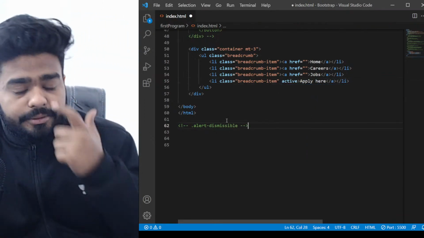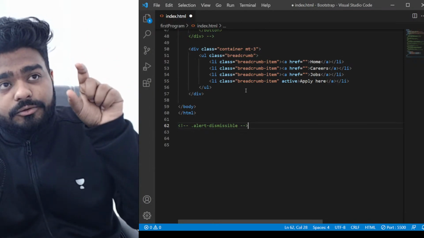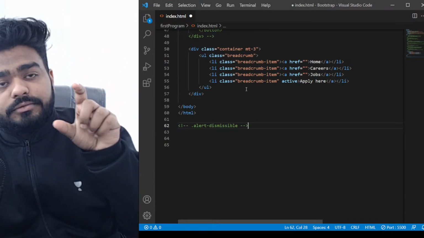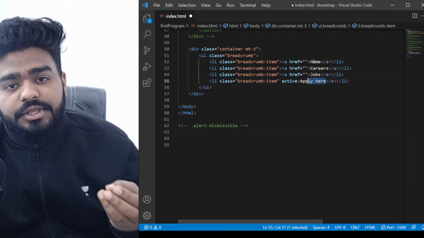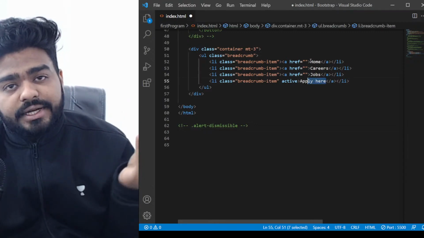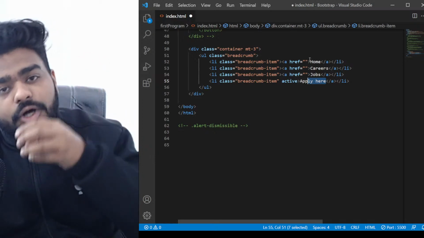So what's happening here? Basically, there are four, three folders, and at last I'm reaching till here. It's basically home. Inside home, we clicked on careers, then we clicked on jobs, and then we clicked.